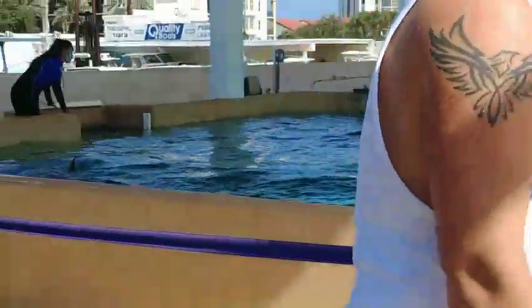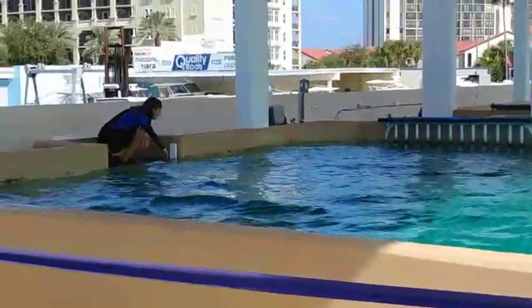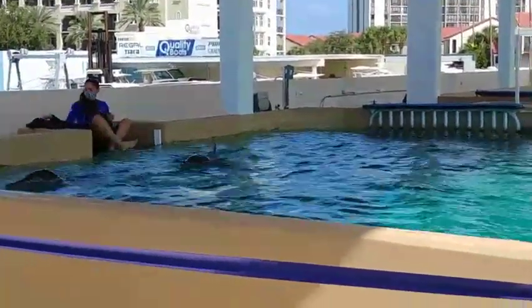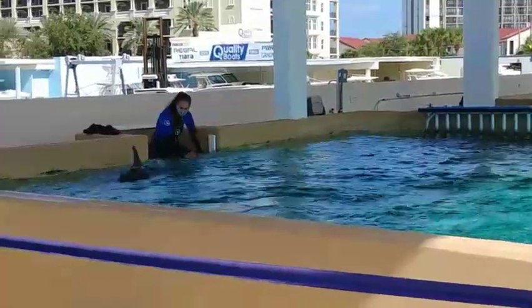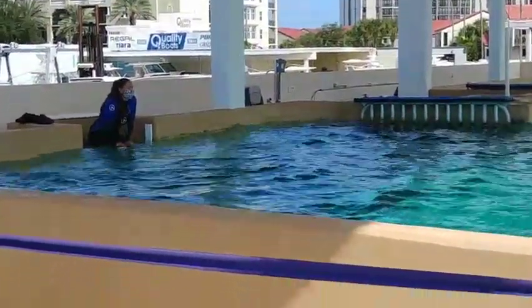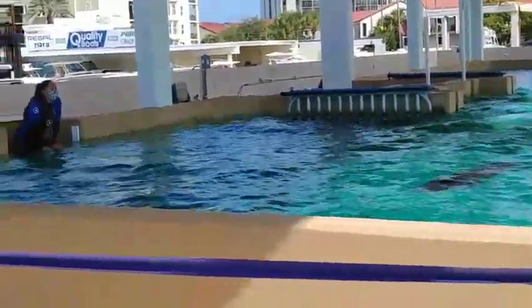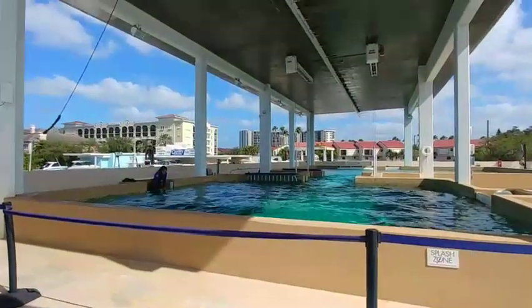But we also do husbandry or medical management behaviors to make sure that they're still nice and healthy and that we're giving them the best quality care. And a couple of those behaviors are voluntary blood draws and urine samples. And in the training session, you may have noticed that with Rex, our trainer had this funny looking item on top of his forehead, and that's what we practice with to do called nebulizer. It's basically like a dolphin inhaler. In case they ever get a lung infection, we want them to be comfortable with these items and these behaviors so that they know what to expect, which is why it's very important that our trainers have very strong bonds with them.